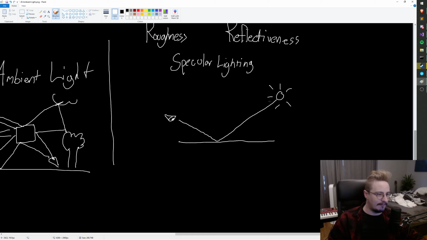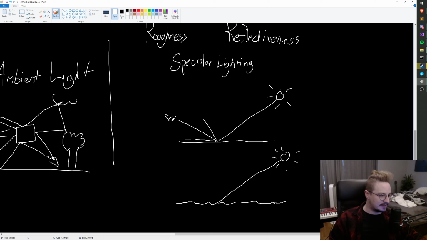Here we have one focused beam of reflection, so this would be a very shallow angle of reflection. But then we can spread that out. We can say that the reflection actually goes out a little bit, and this will describe the roughness of the surface. Because if the surface is lumpy and bumpy like this, this would be cloth or something, then the light is going to hit the surface a little bit different everywhere.